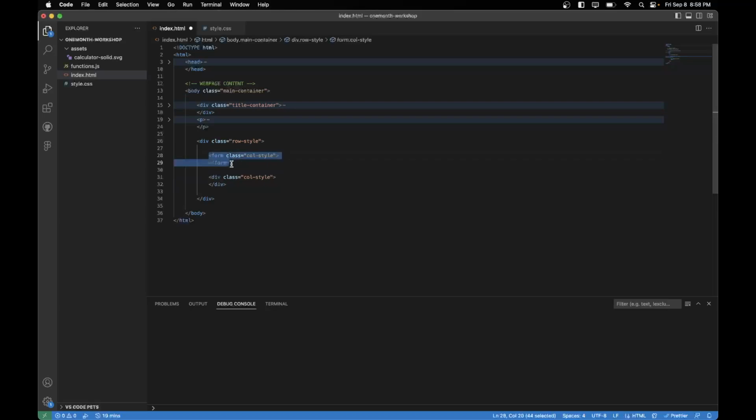But then here we have a form. And the only reason we're putting a form is because we're going to put input elements here, like number inputs, radio inputs, everything like that. It doesn't give us much benefit necessarily as a developer, but you're going to see that it's going to be really helpful for other people using the site. It makes it more semantic, meaning that something like a screen reader or a web scraper is going to see, oh, this section is a form, so it's going to know how to handle that better versus just having a bunch of divs where it's kind of vague what all is going on inside. So the form itself doesn't look any different necessarily, but for the sake of understanding the code, it's going to make more sense.